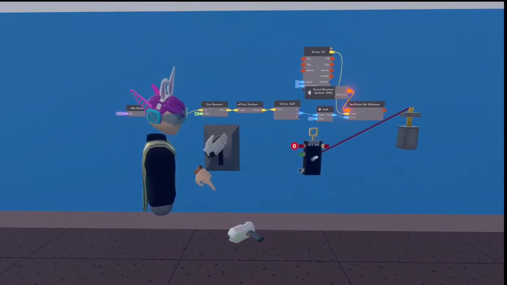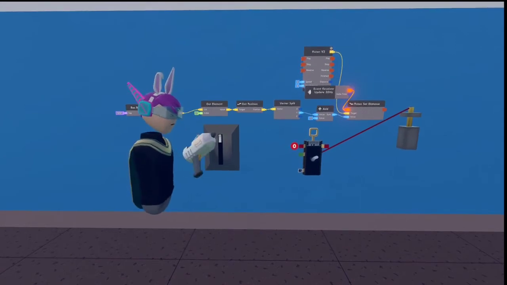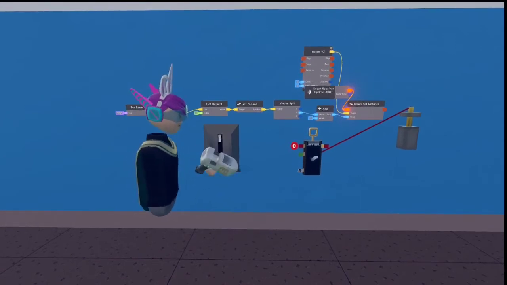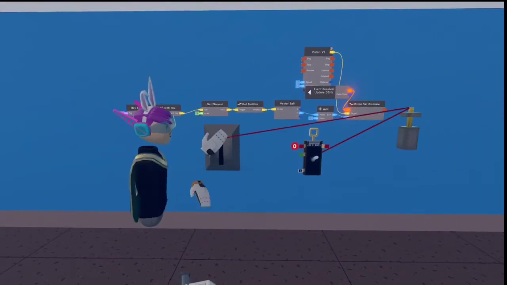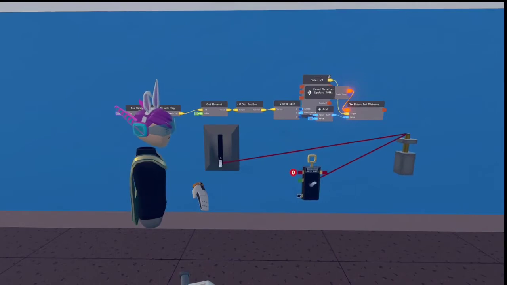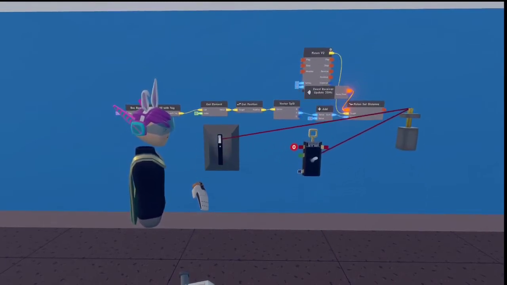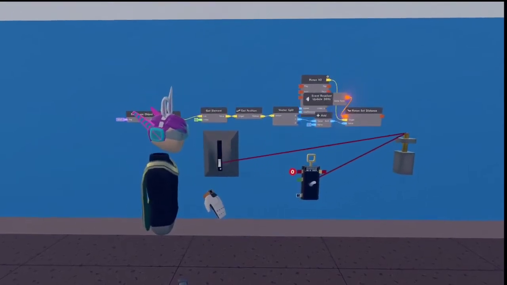But we want this to move with us, right? We're just gonna take our wire tool again and wire the big thing to the piston. That is important. And now this is moving with us. It's gonna stay on the position we have. And this is how to make a little regulator thing.